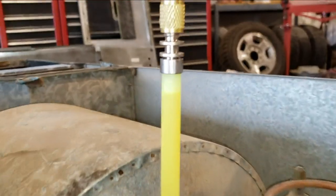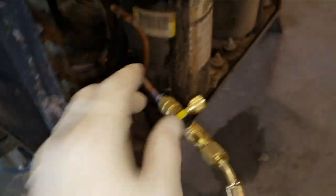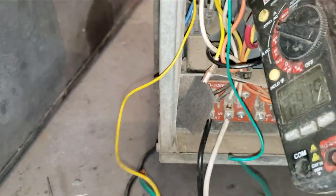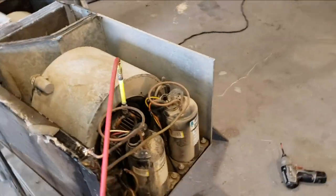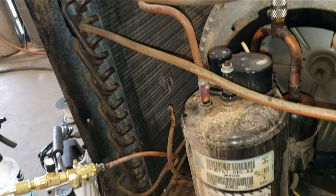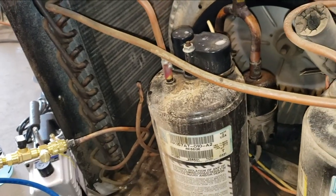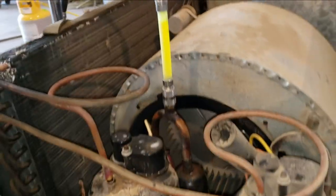Added more than enough, I think, for this small of a system. So that pushed that much in. Turn that off. And just turn our compressor off before we trip it. That was it. That was actually pretty straightforward and simple. Now I just have to disconnect everything and get this thing put back inside. Well, put it back together. That'll be a lot easier for you guys than for me.